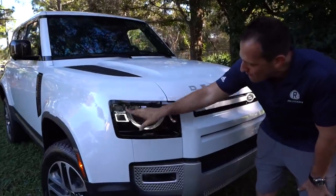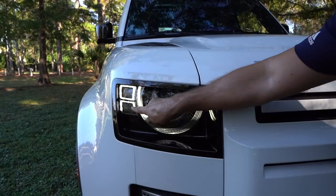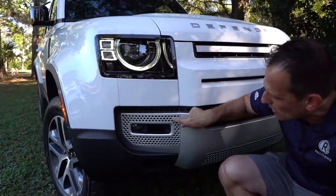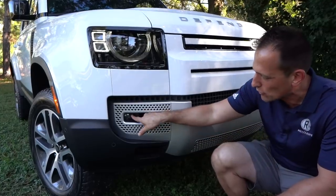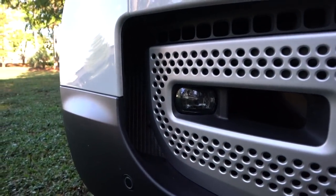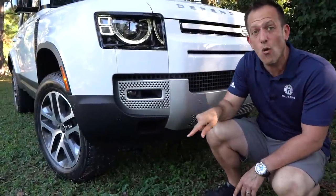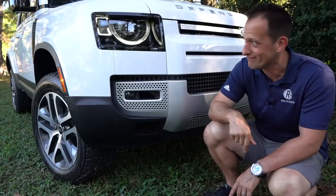At the front, you can see the nicely done headlight design — LED headlights, LED daytime running lamps. I like the way they brought in their signature DRLs with a little bit of gloss black, recessed into the actual housing itself. Dropping down, there's a lot of nice touches — I love this aluminum finish design with all the holes, making it look very off-road-esque. You have lower fog lamps, and that's functional venting for cooling to reach all the different coolers. Nothing really fake on the front of this Land Rover Defender. Over 11 inches of ground clearance, and this thing can go through almost three feet of water.